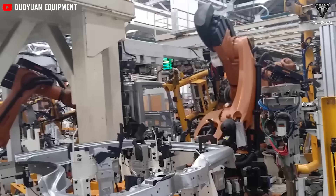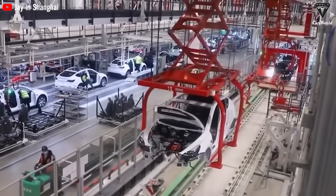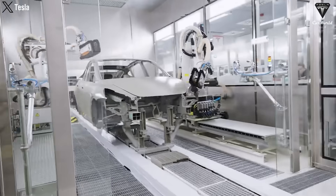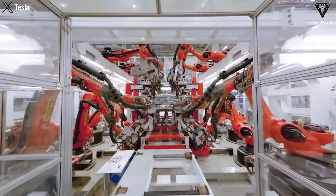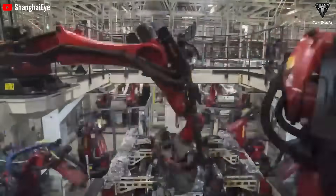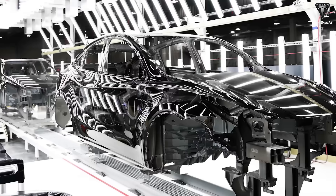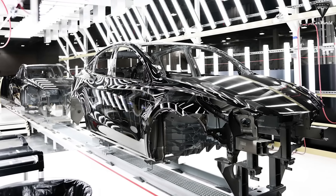It's important to note that the entire car assembly process does not take place within the calculated average of 34 seconds — it depends on a massive workforce of both human workers and automated robotic arms. The main contributor to Tesla's production line speed is the deployment of a large number of automated robots — a total of 445 robots are deployed on a Model Y production line. In reality, it takes over two and a half hours for a production line to take raw materials and produce a finished product.